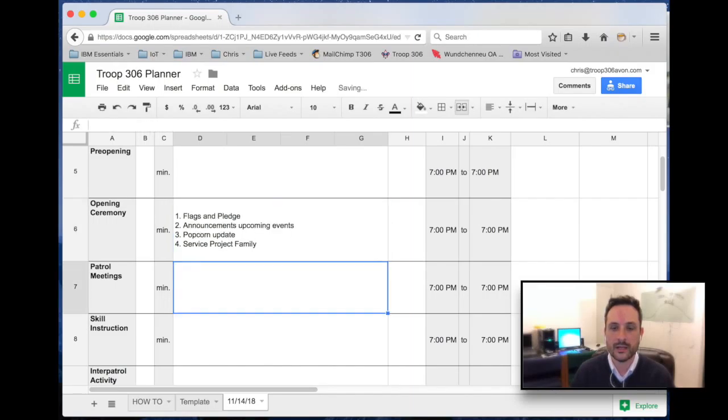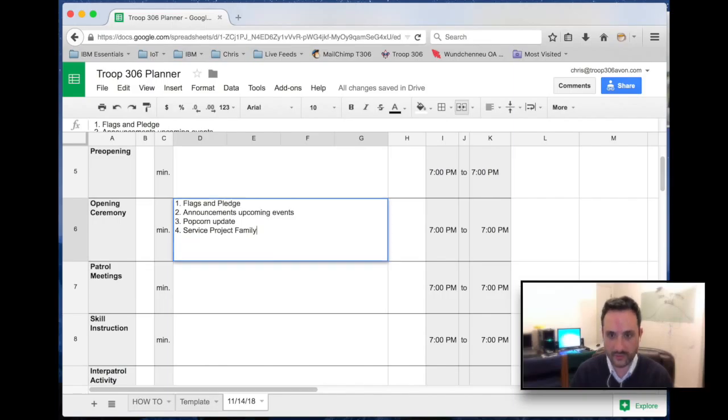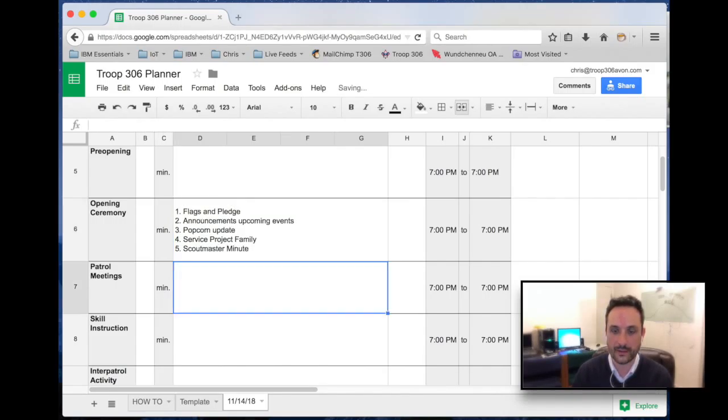So there we go. Now when I look at this, that's going to take a little bit of time to go through all that, get everyone together and all those kind of things. Oh, and I forgot the most important, well, not really most important, but let's do a Scoutmaster minute here at the beginning. So that could be a couple hours worth of time there. So this overall, we're going to say 15 minutes. Now we want the patrols to break in and do something. First thing, probably attendance.